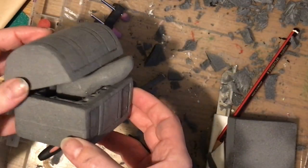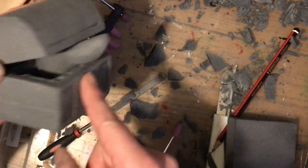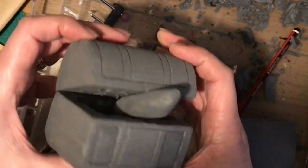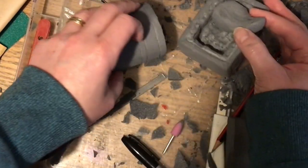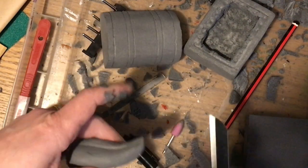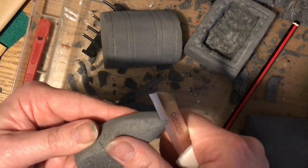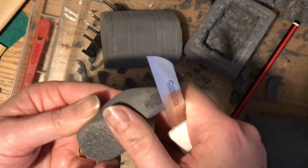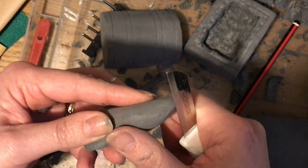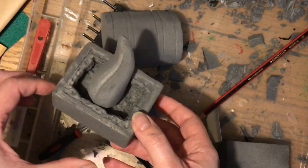I'm testing the tongue in place to see how it looks. It's not quite hanging over the box the way I'd like — it's a little too chunky. So I want to take off a bit more from the front of the tongue so it hangs over more easily. I'm carving away the bottom there, flattening it out a little bit, then testing it again, and then sanding it back down once I'm happy.